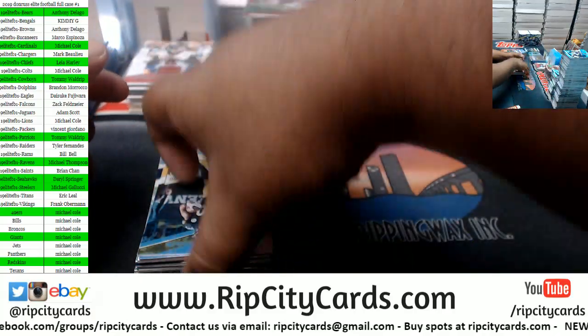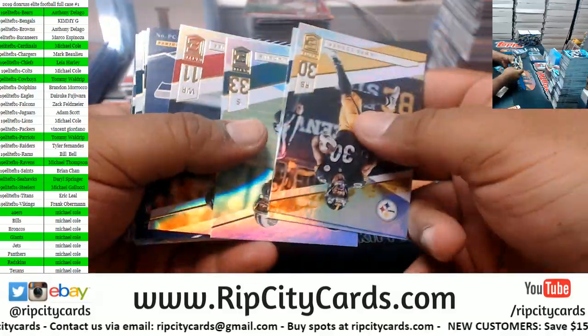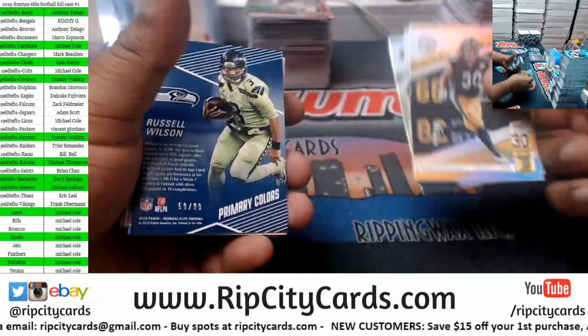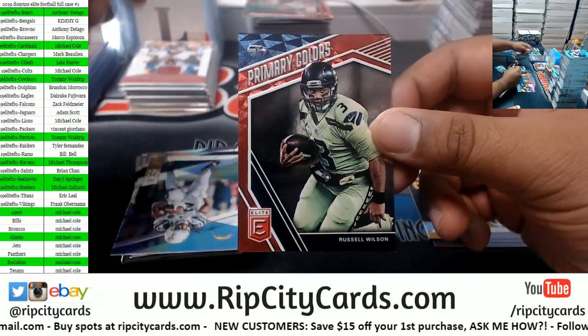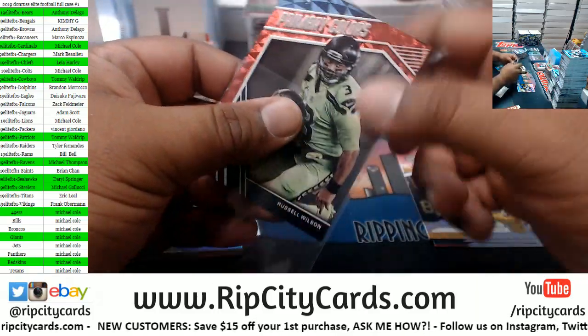Johnson, 299 Cardinals. McAfee's hilarious. Like the way he talks and his manner, the dude's hilarious. He's funny. I'd watch his stand-up. Russell Wilson, 99 Seahawks.